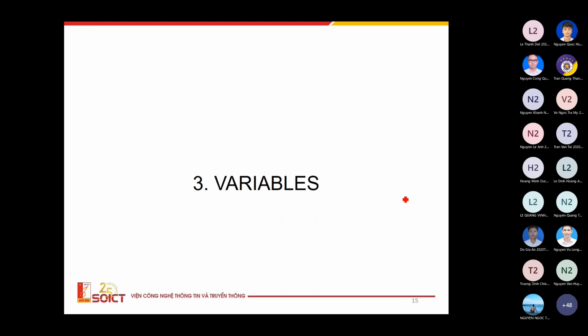And now we go to the very important part in this lesson. We will talk about the variable. I know that some of you already program, but please listen carefully to this part, because around the variable you will have many things to understand. So what is a variable? In Vietnamese, we call it biến. So what does it mean, biến?